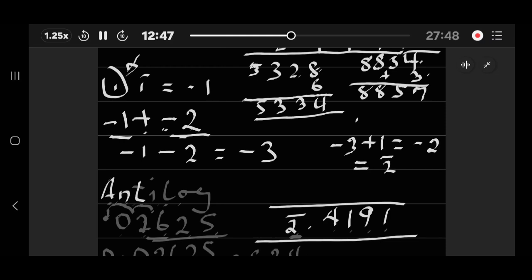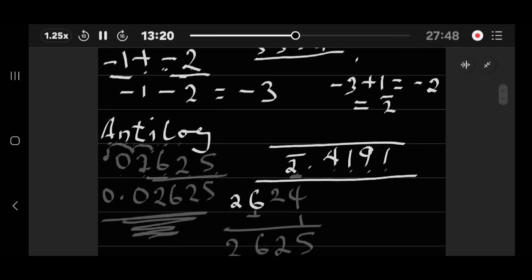We have to check the anti-log table. So in checking the anti-log, we'll check 0.41 under 9 and difference of 1. 0.41 under 9, that is what we are going to check. If we check it, it's going to give us 2624. Difference of 1 will give us 1 if we check the difference table.